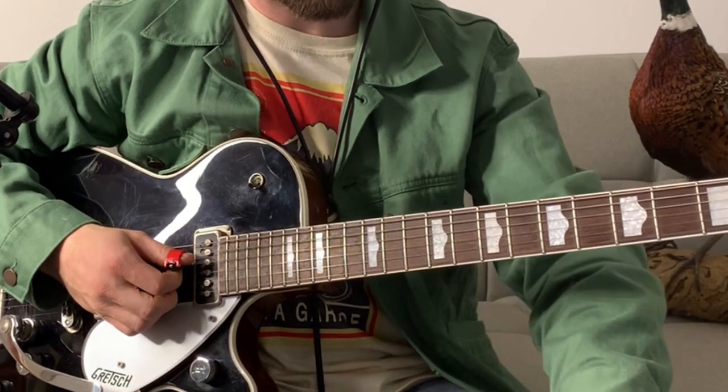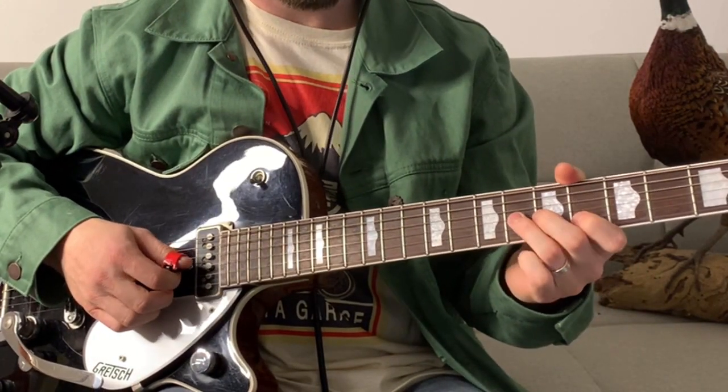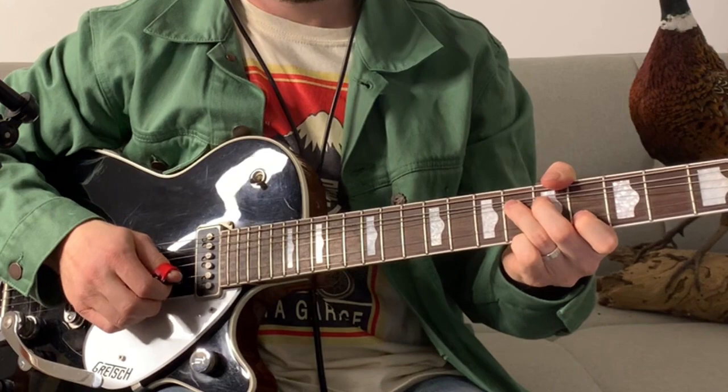So let's learn that lick. That's the first lick of the solo. I already told you how to do the bend. So we do that bend. You let it down a little. Actually, sorry, just hold it.